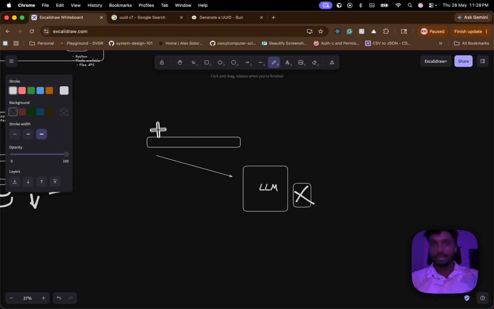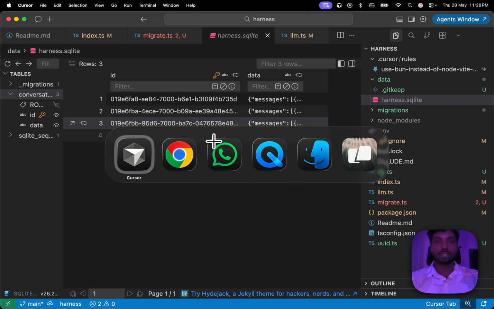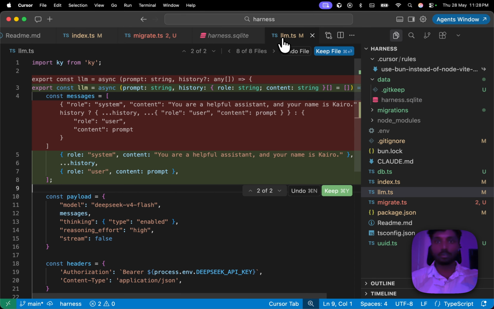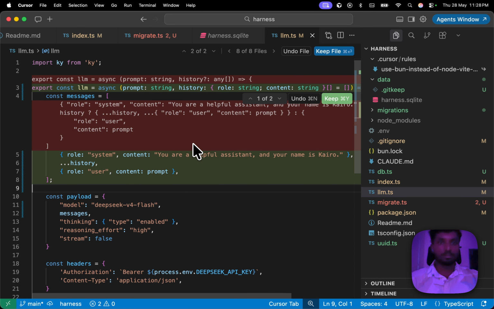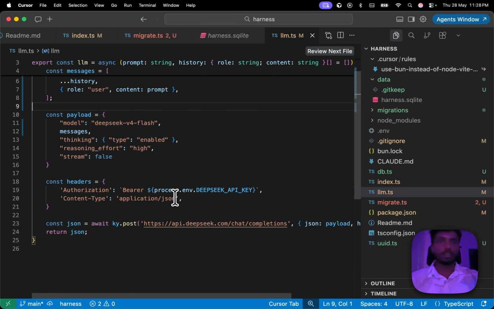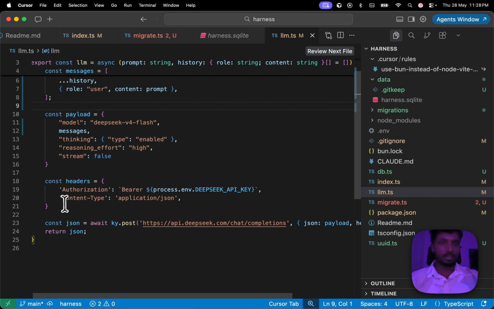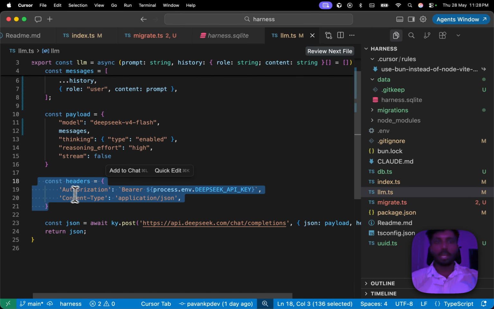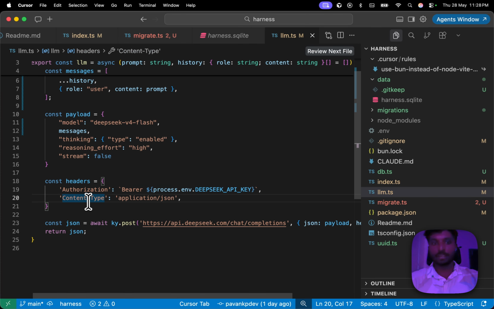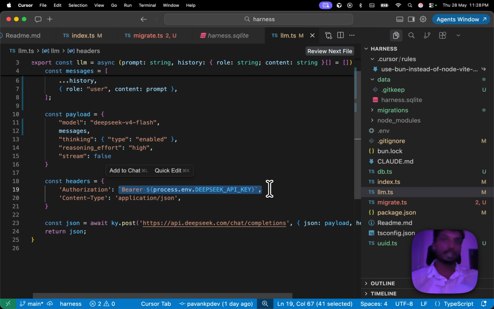Stateless in a sense, whatever request you send should have all the data that defines that request. It can be like your authentication token. Why am I sending this? So for example, forget about the agent thing. If I come here, check this. Why am I sending an authorization header with every request for DeepSeek? The reason is because DeepSeek is not storing this auth token in their DB or anywhere else.